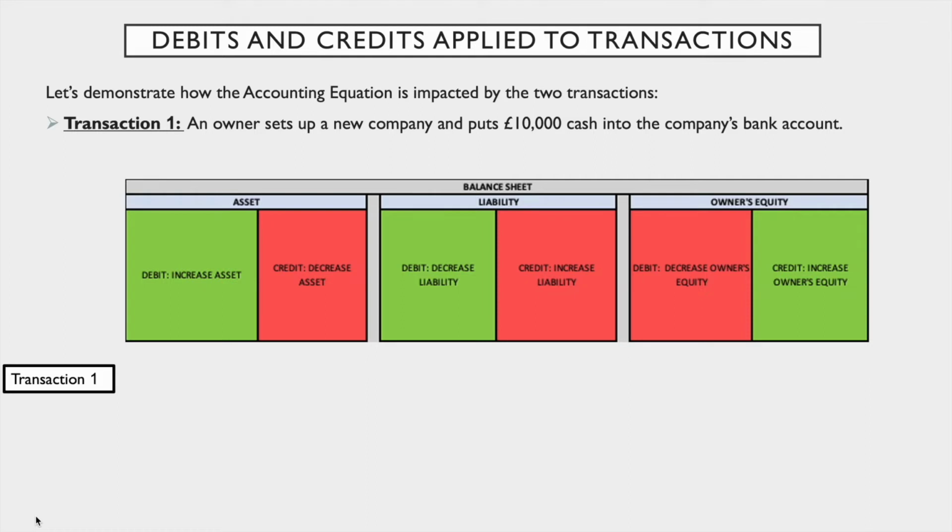You'll recall an asset was impacted in terms of that bank balance. The business had £10,000 of cash after this transaction. Bank is an asset, so we would debit bank, and debit is shown here in short as DR, and you'll see credit in a moment. The other side of that transaction, as we've seen in the previous slide, was that equity had to increase, because a transaction between an owner and a business goes through equity. So to increase equity, we credit equity. The double entry for transaction one would be debit bank £10,000, credit equity £10,000, and they're both balance sheet accounts in this instance.